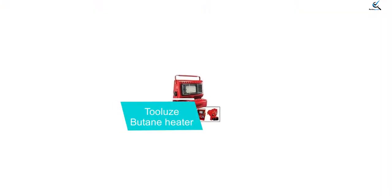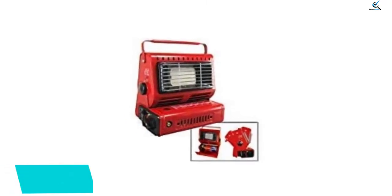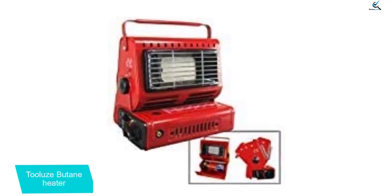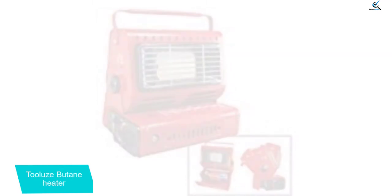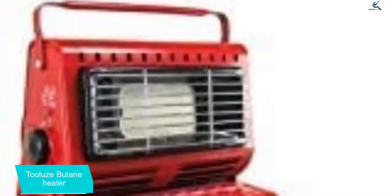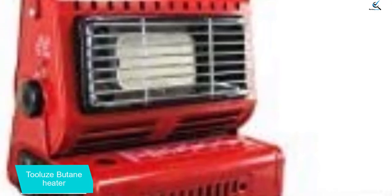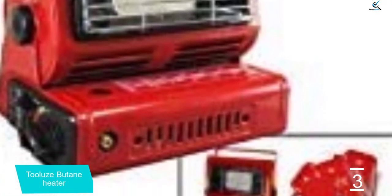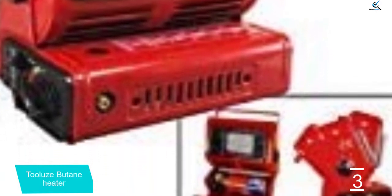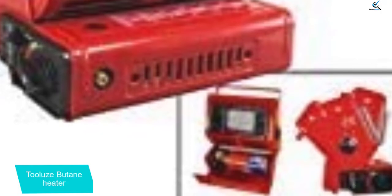At number 3, we have the Toulouse Butane Heater. This heater is one of the best ways to make your tent and camp warm. The best thing is that it adjusts the heat level automatically according to the cold weather. It also has oxygen and safety sensors for automatic shutdown in an emergency situation. If you are camping on a cool mountain and you turn on this heater, it will stabilize your tent temperature, turning winter into summer in just a few minutes. The gas consumption of this tent heater is just 100 grams per hour.